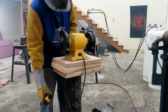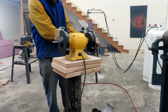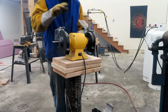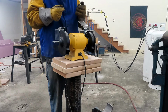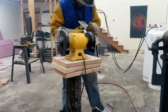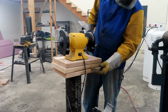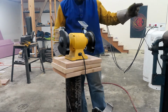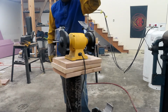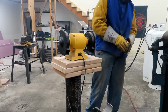So this pipe's a little too short for me to just mount straight to it. It'd be way too low, and I don't want to be bent over when I'm grinding. And if I just throw this pipe, which you guys can't see, that other little guy right on top of here, it sits way too high, and I don't want to be up in my chest when I'm grinding. I want to be right around where this is. So we got some dead tree carcass blocks here, and each of these are 1.5 inches thick. So, you know, 1.5 inches, 3, 4.5. So I should be able to cut 4.5 inches off of that little pipe. We'll weld it onto here and we'll see what that gets us. So I'm gonna fire up the plasma cutter again and we'll take a little haircut off this guy.